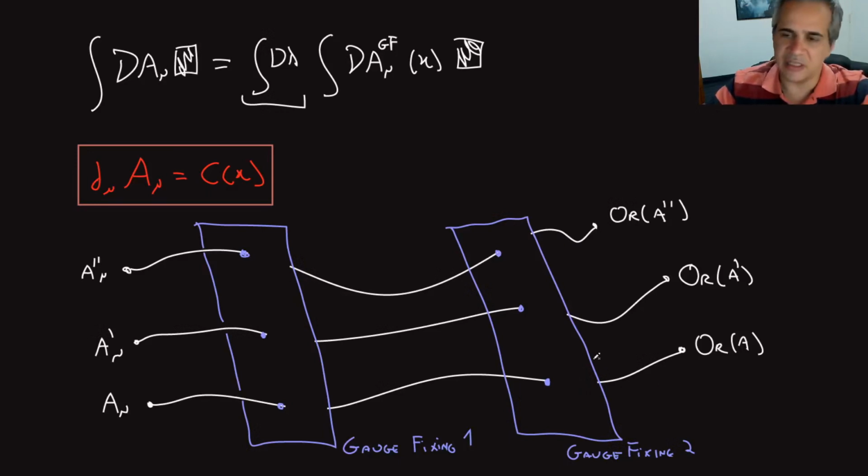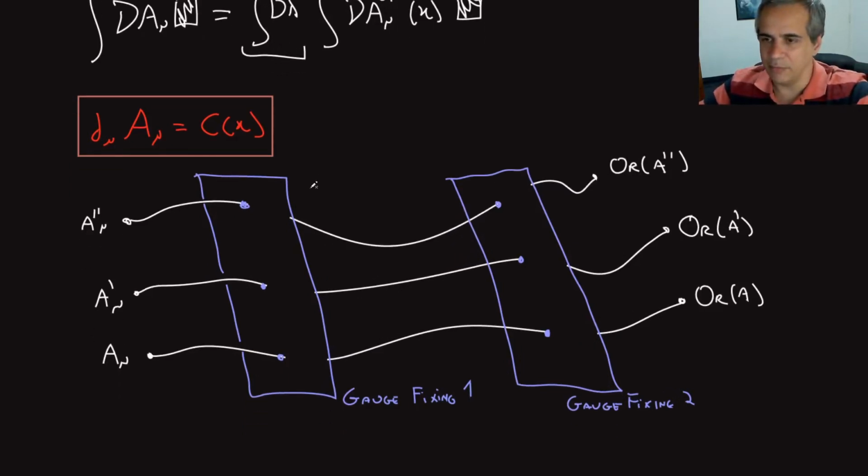So a gauge fixing is essentially finding one of these planes that crosses every orbit once. And this integral over lambda is essentially the volume I get from the integration of all these different planes, right? This is the integral I want to factor out, right?